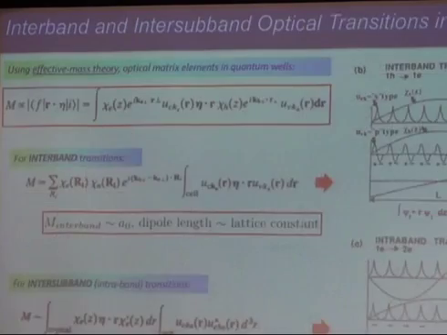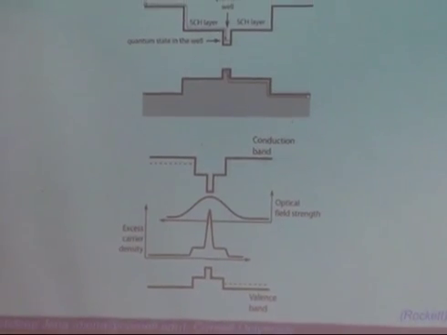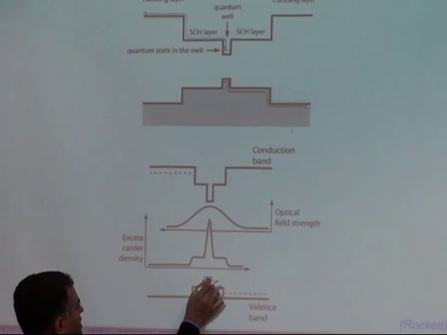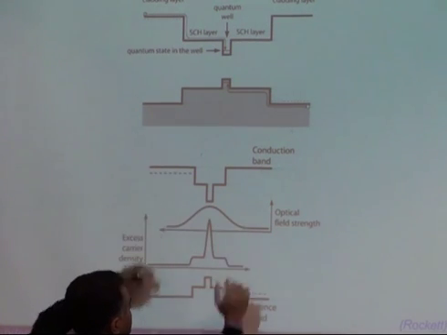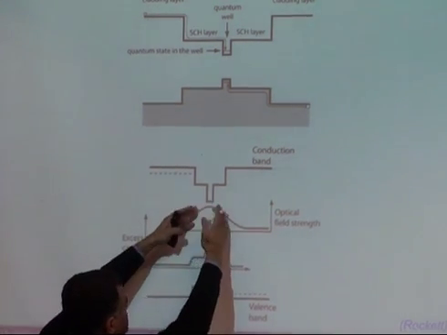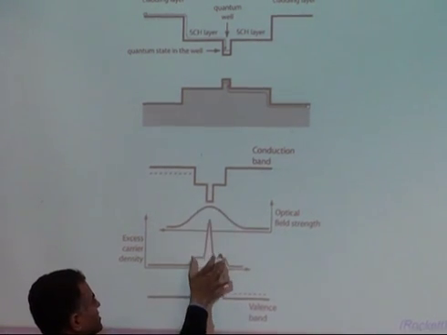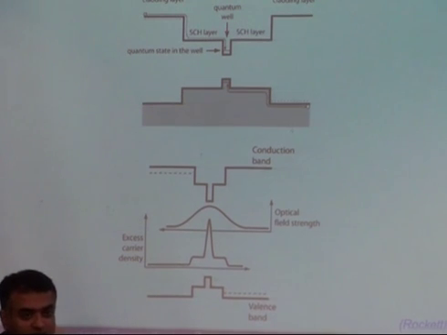I'm going to look at a few designs of this first. What you want is the electrons and holes to be confined within the quantum well, but you want light to be spread out, not confined in the quantum well region. There are many kinds of designs. Here's the quantum well. Then you go to a slightly larger band gap region, and then to an even wider band gap region, and you start shaping. This is the electron or carrier distribution. This is the photon mode distribution, the light distribution. Essentially, if you take the product of the two, you want to minimize that. The light should be farther out, because you want to avoid free carrier absorption.